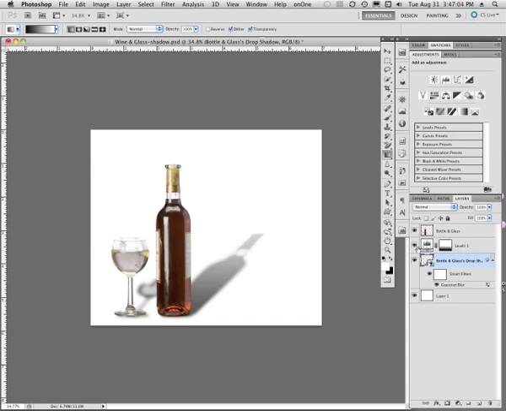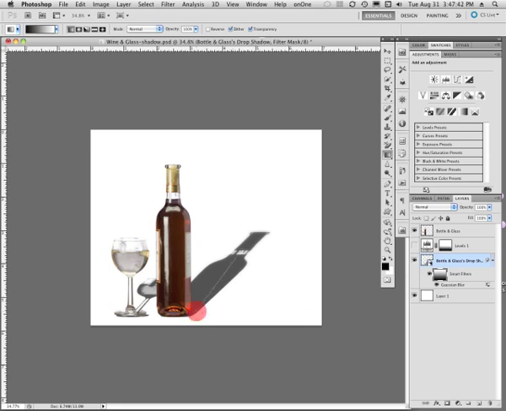But if we turn off our layer here, we can see that it's uniform all the way out. So how do we make it sharper at the base than it is at the top of the bottle? Well, that's easy. We go in here to our mask inside the smart filters. We've already got our gradient tool selected, and we just draw a line from the top to somewhere up in here like that.